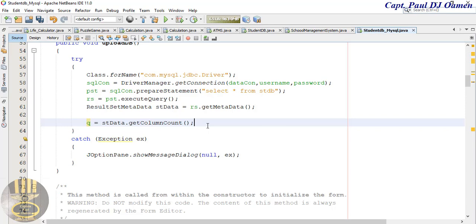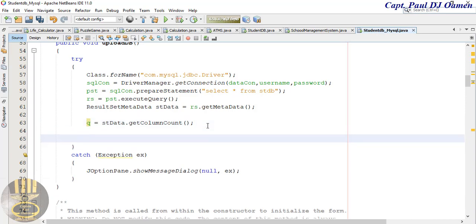The next thing I'm going to do now is let me get my table involved as well. I'm going to come down here and say default table mode, and let's just call it record table, or maybe student record.